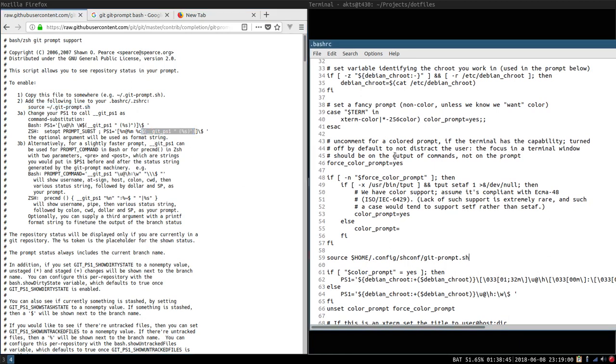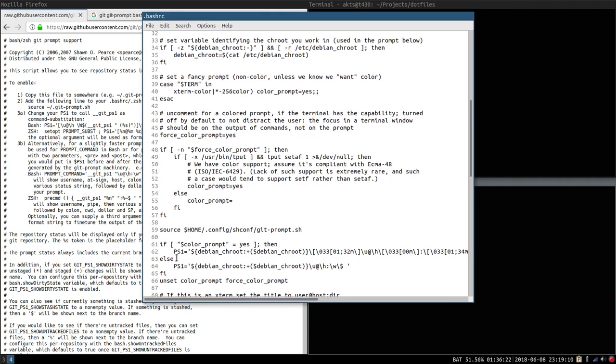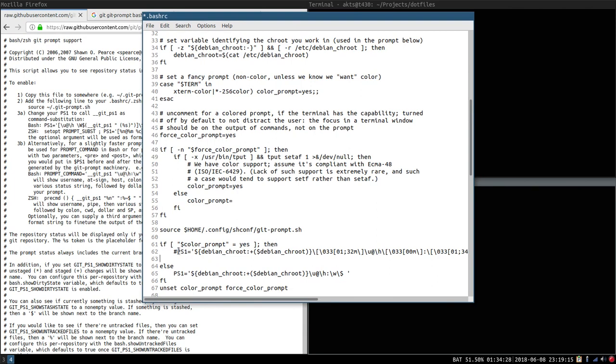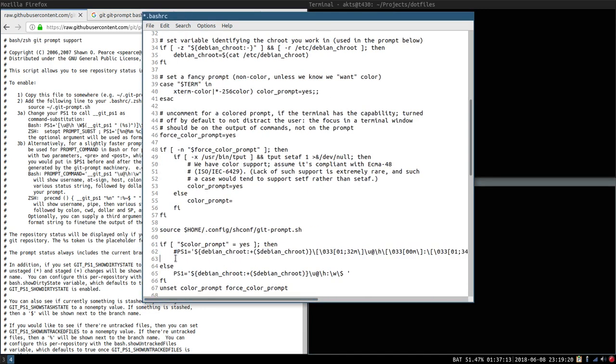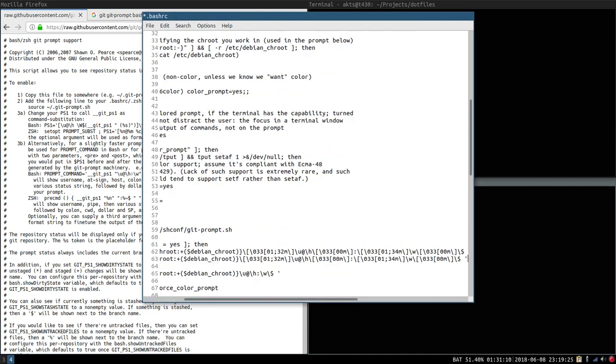By doing so, we get a variable called $(__git_ps1) in our bash instance, right? So in order for us to incorporate that variable into our prompt, we need to change the PS1 variable. So comment our existing PS1. Let's take a copy of it, copy and paste. And at the end, let's add the git information.